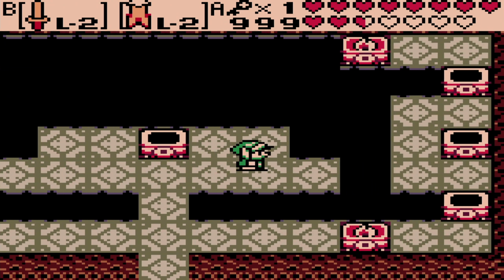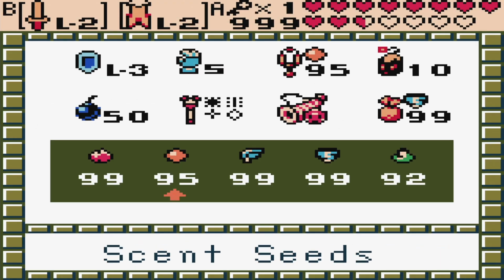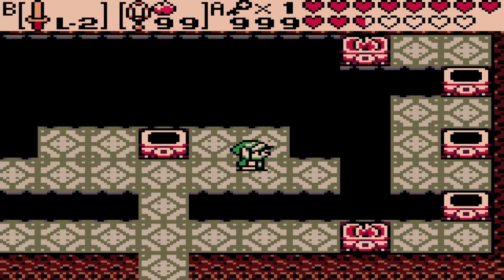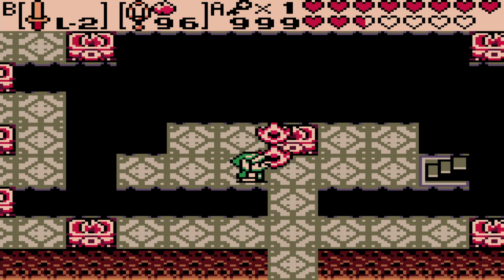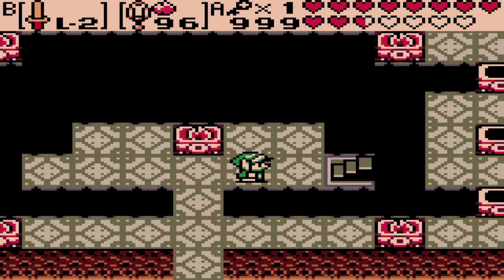The puzzle is going to be simple, this is just going to require a lot of speed. Equip our Ember Seeds. In this case, that's the only thing that works. Shoot all of the torches quick enough, because they're not going to be lit for very long. And if we're successful, we're able to return to the top floor.